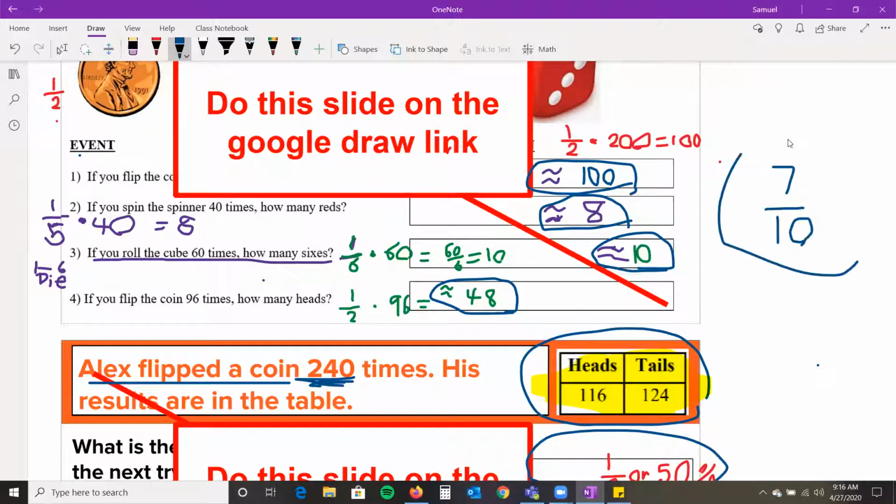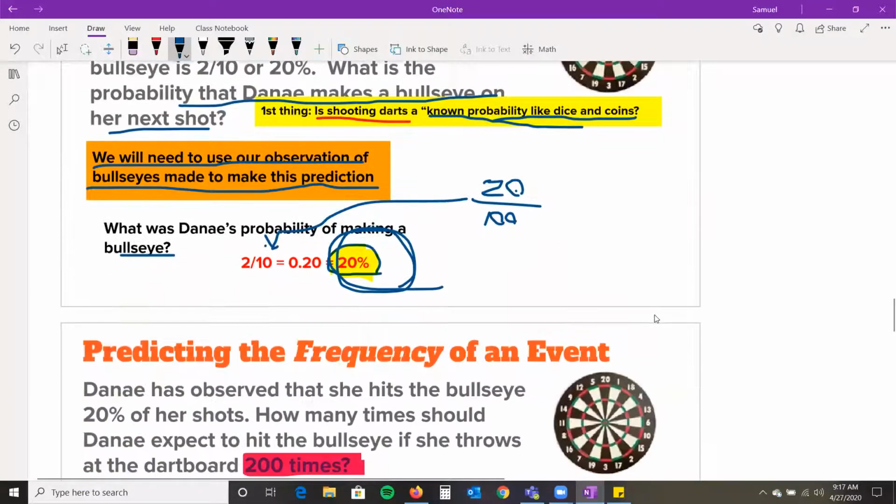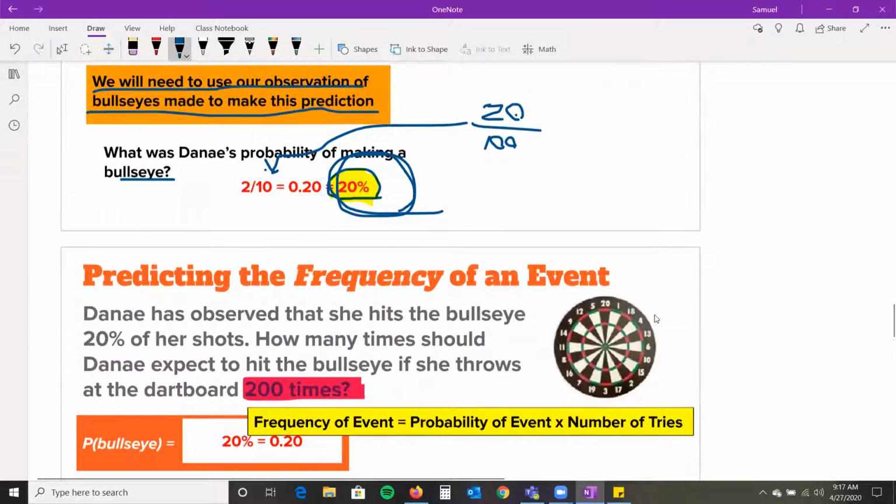But we can't really have a theoretical probability for them because it's not like we're flipping a coin, right? It's not like there's only 2 options. There's a lot of factors. They might be shooting a basket really well that day. They might be shooting really poorly that day. So it just depends. But experimental is based off of the experiment, the results you have, and then theoretical is based off of what you start with.